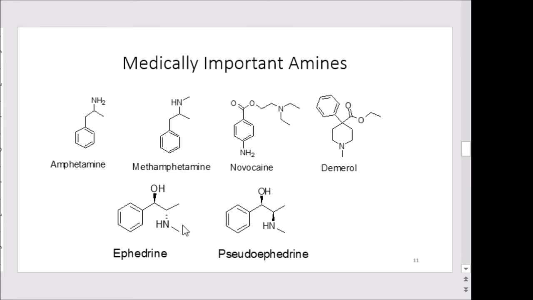Now, if you were doing this and you got the stereochemistry wrong, like you were trying to make meth but you started off with ephedrine, you would actually make something that I've been told looks, smells, tastes like meth, but doesn't do anything to your body. I still wouldn't smoke it anyway.